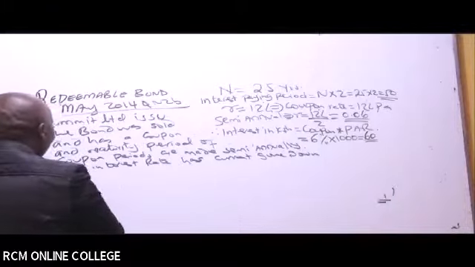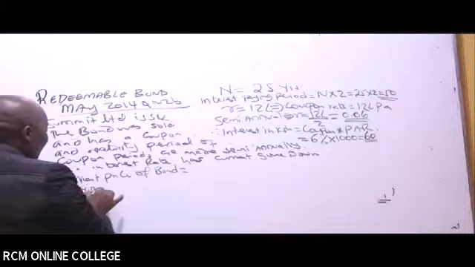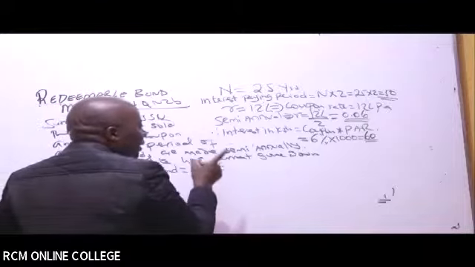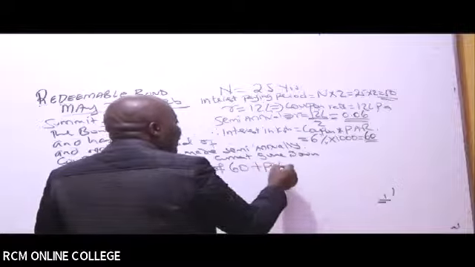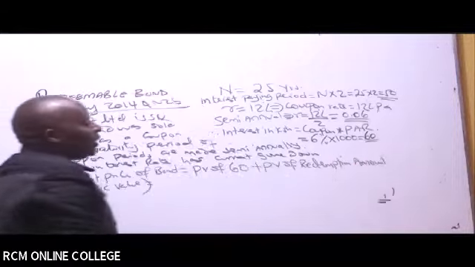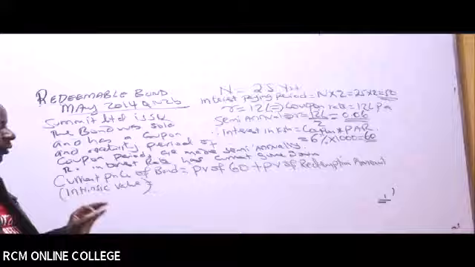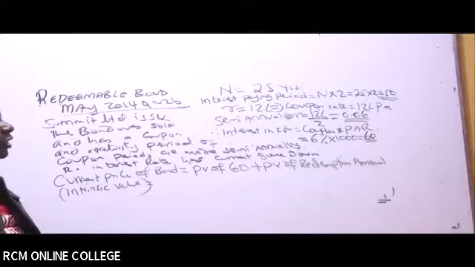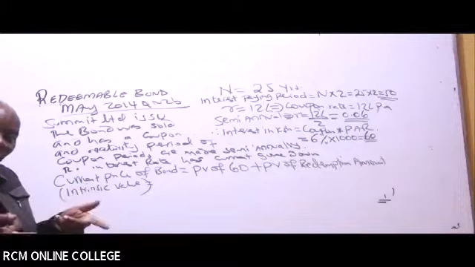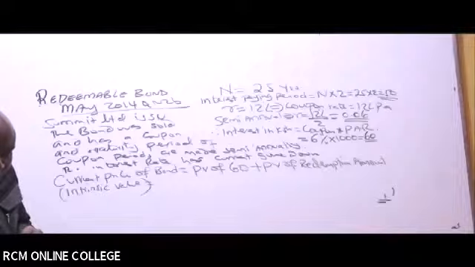So the current price of the bond, which is also known as intrinsic value, will be equal to the present value of the 60, plus the present value of the redemption amount, because this is a redeemable bond. After those 25 years are over, how much shall we get back for us to surrender the bond? Because you are bonded, it's a contract. What is the redemption value in this question?